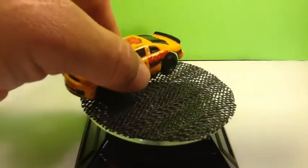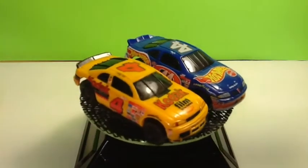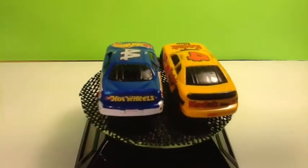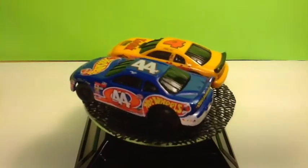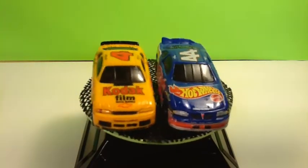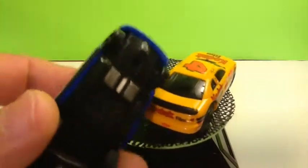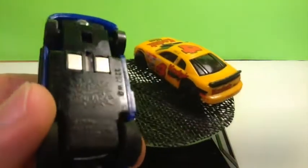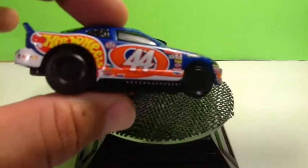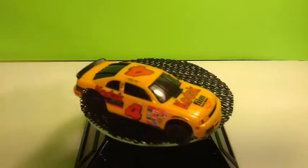These next two are pretty cool because these are actually Hot Wheels Sizzlers. These were pretty popular probably in the 70s. And I didn't even realize they still made them anymore. What they would actually do is you'd give them a charge — they have a cell inside them — about a 30-second charge, and they would zoom around on the racetrack. They say they're from 96 and they have a little lead there; I'm not sure if that's where you charge them. The old ones used to have a little port on the side but these don't have them.